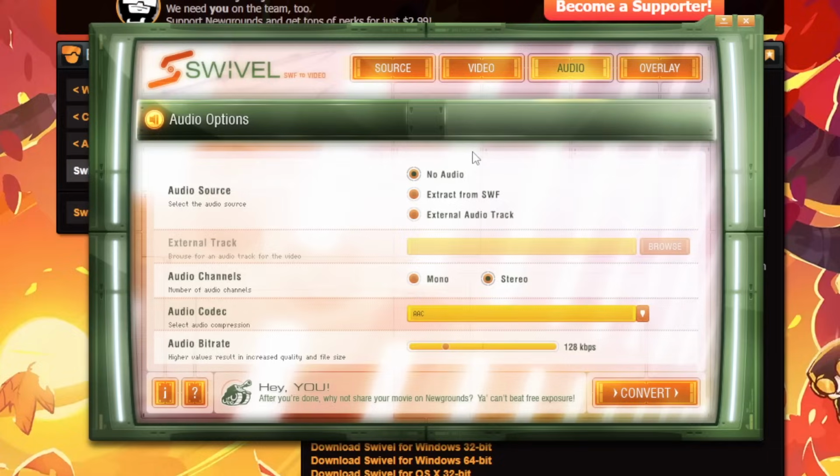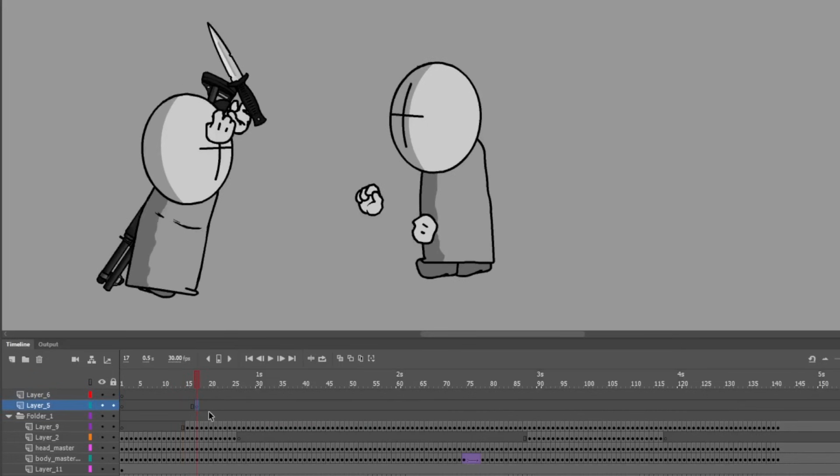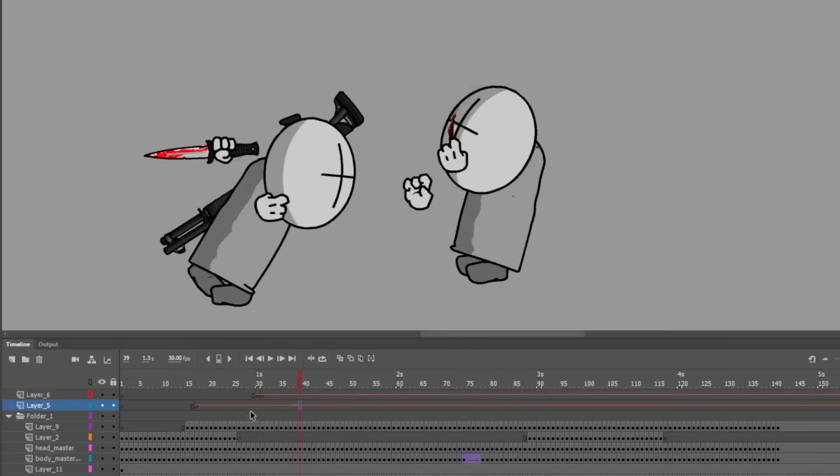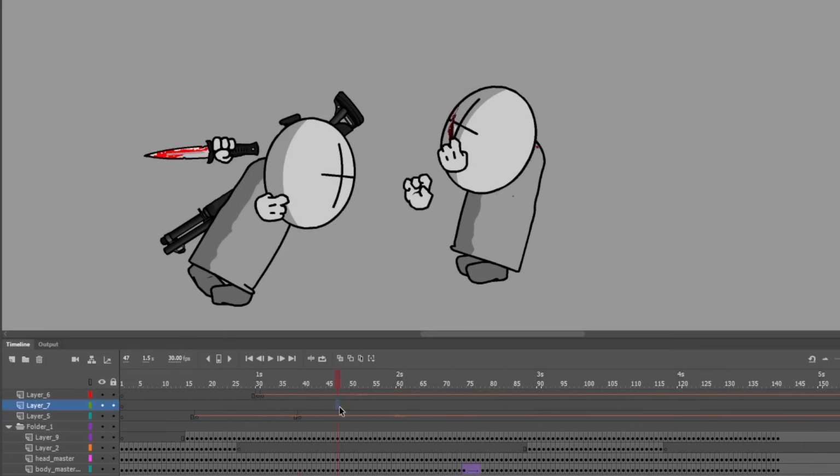I should have mentioned this earlier, but you can add sound effects in Flash, but I wouldn't recommend doing sound work this way. It's cumbersome and impractical. Audio design is its own separate video that I won't go into here.